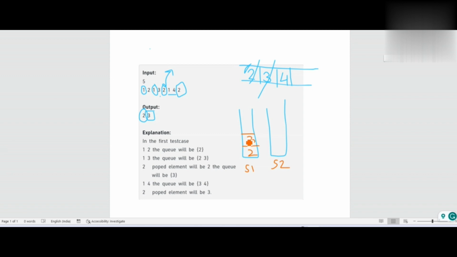So we will remove this element from stack 1 and push it into stack 2. We have to remove all the elements from stack 1 and push into stack 2.